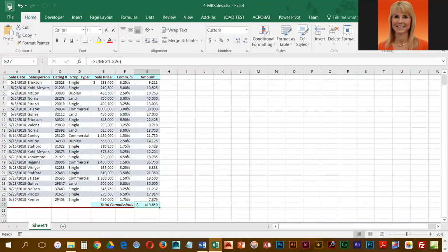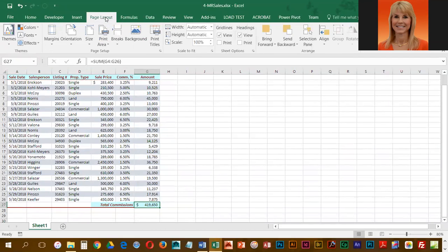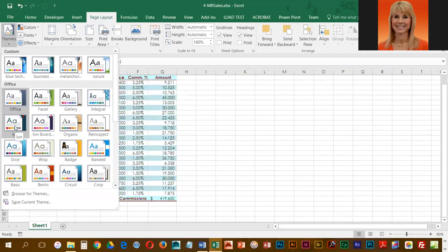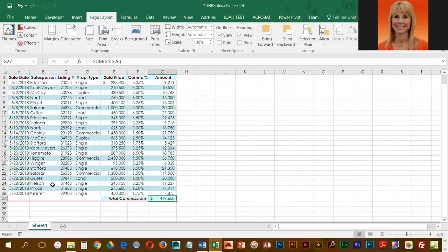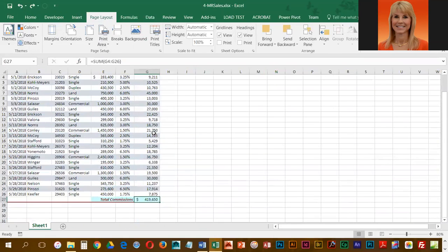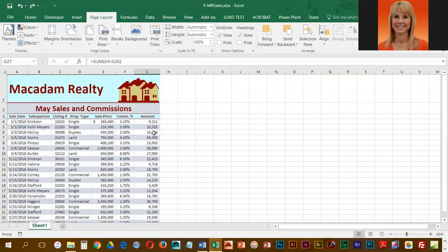And the last task is going to be to take a look at a little different theme. So we'll go to page layout and we'll select themes. And they actually want us to change it to Ion. And then as typical, they change their mind. So what we're going to do is just click on undo and that changes it back. Okay, and at this point, we're going to hit save.